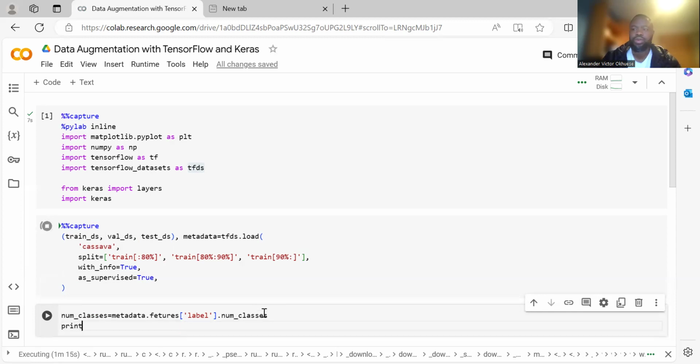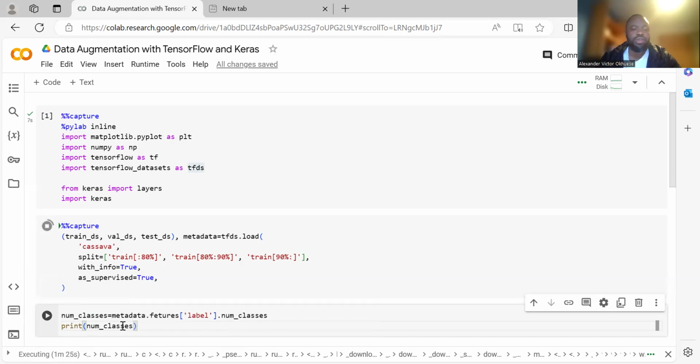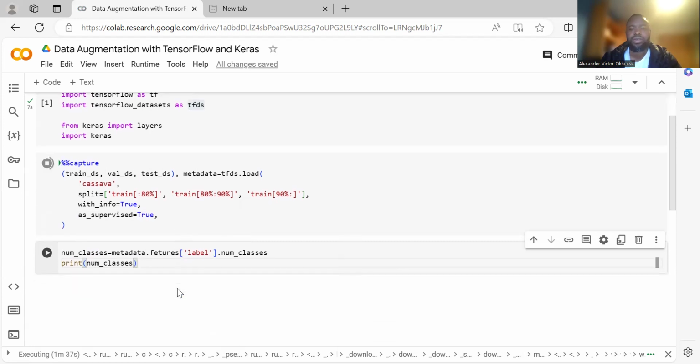And then the goal is to print num_classes. So we'll get to see the number of labels that are going to be captured, based on feature selection, the number of labels that will be assigned to the various data sets that are stored inside our Cassava data set.